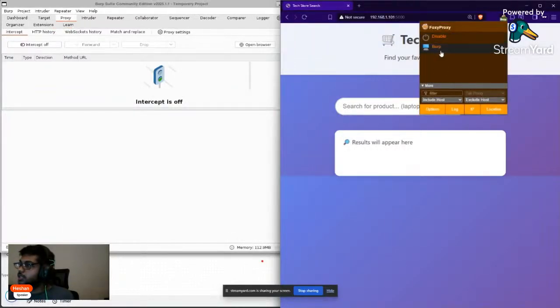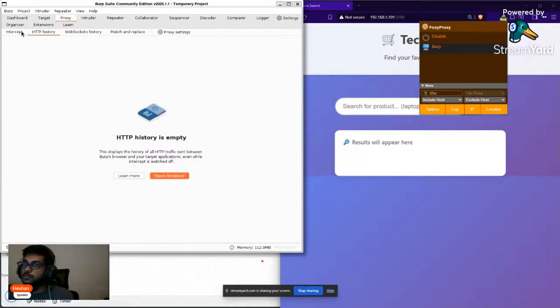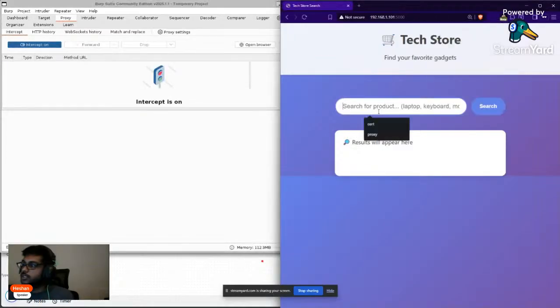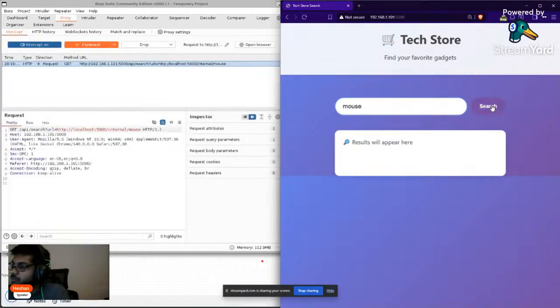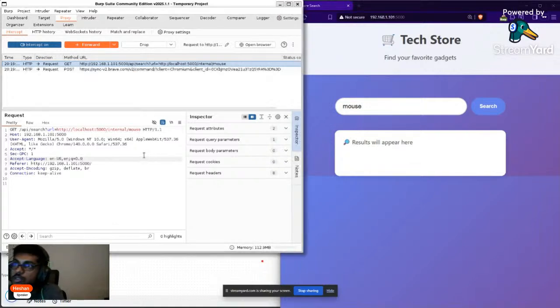So I'll intercept the traffic. Then if I search for, let's say, mouse, you can see this web app. Is it visible?